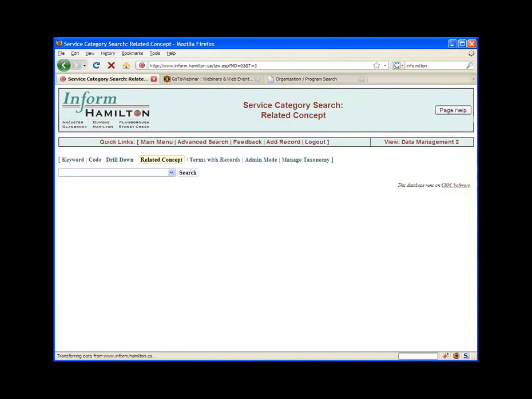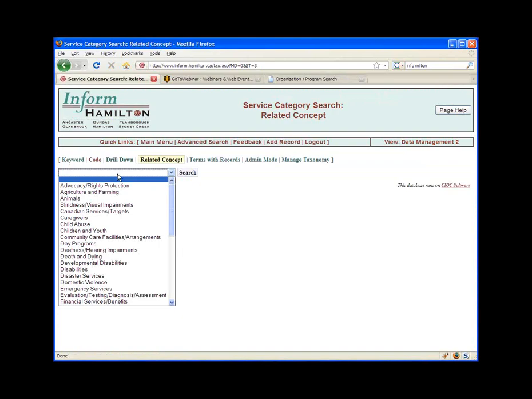Related concepts. There are a number of large, broad concepts under which a number of terms are put. I have a question. Why are some terms inactivated? Can we turn on those terms? Yeah, we're going to go into detail on inactive. Repeat the question. So there was a question about why certain terms were inactivated.